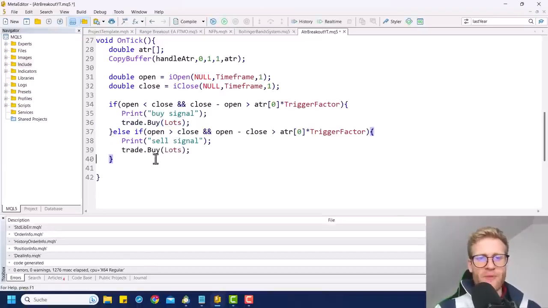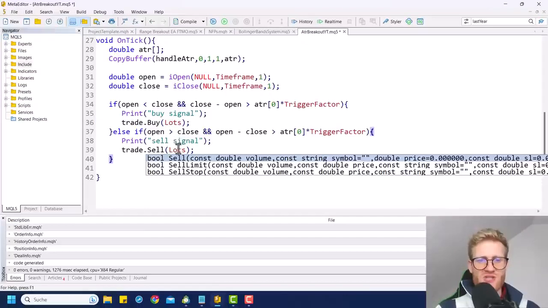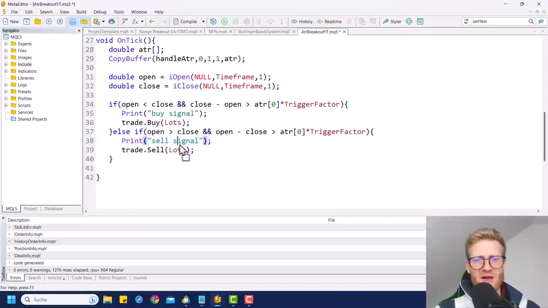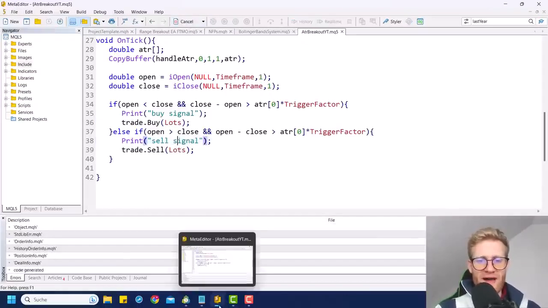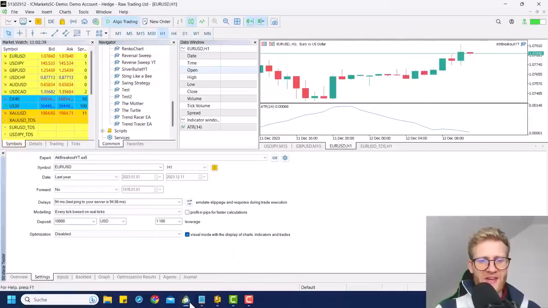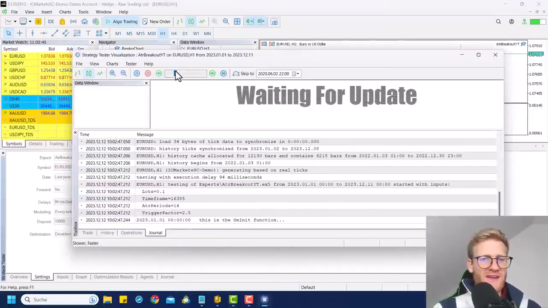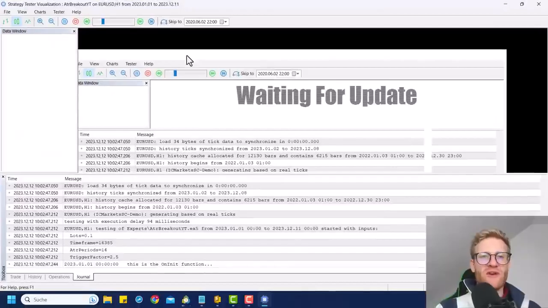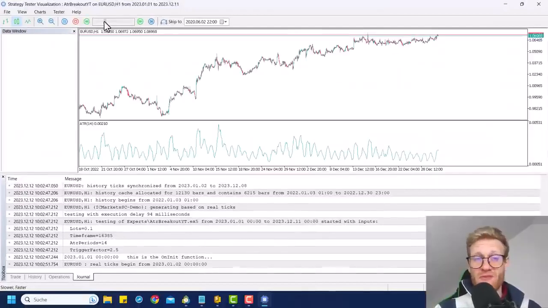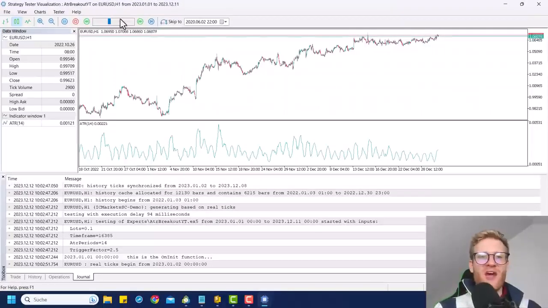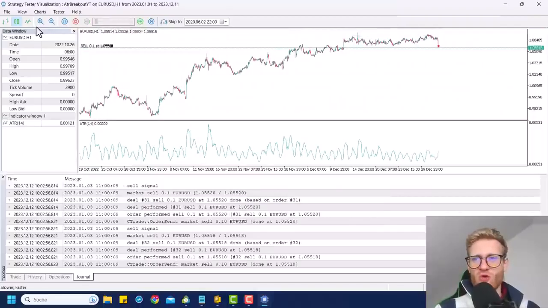And let's just copy this quickly to also open sell positions with the lot size if there's a sell signal. So let's see what's going on if we compile this now and make another test. Go back to your tester in the MetaTrader, click on start and see what the program is doing now. And this is so cool because by just including this CTrade class or this file and using the CTrade class, we can now open positions so quickly. So you can see here, there's the sell signal and directly we will open a position.